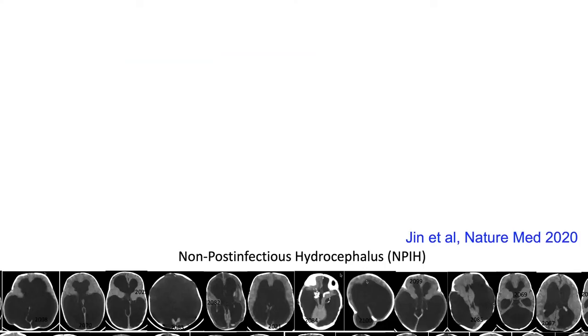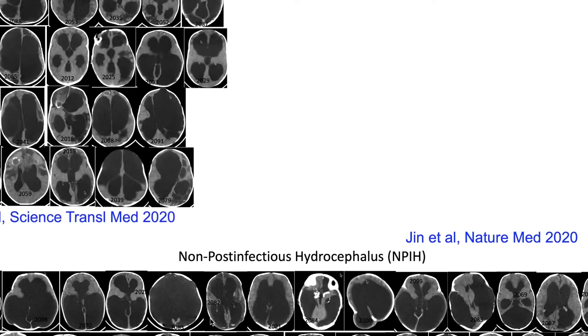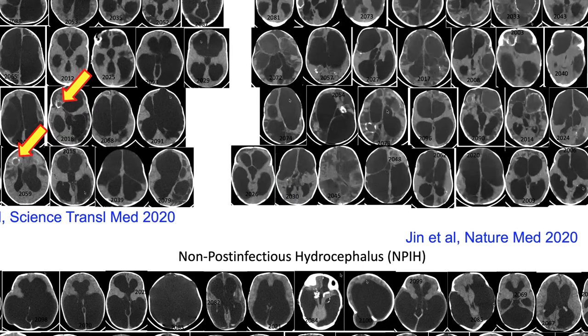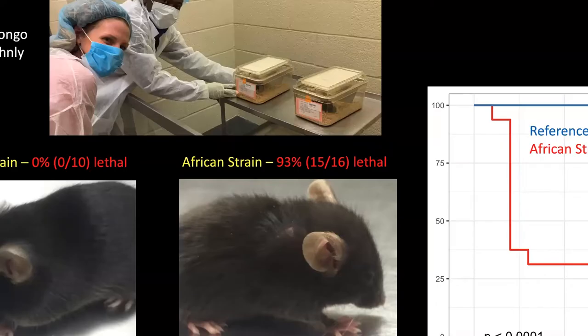And if we look at the bottom of the post-infectious kids, these are congenital cases on the bottom. This is non-diagnostic, slightly older kids with occasional calcified abscesses. Here are the ones where we have good diagnoses and can prove it's Paenibacillus. These are all babies under 90 days of age. Their heads are filled with calcified abscesses. Very unusual in the UK to see any newborn with abscesses like this. If we put the reference strain into mice, the well-known typical strain of this bacteria is harmless. We put these strains that we get out of the African babies, it kills the mice in a day or two.